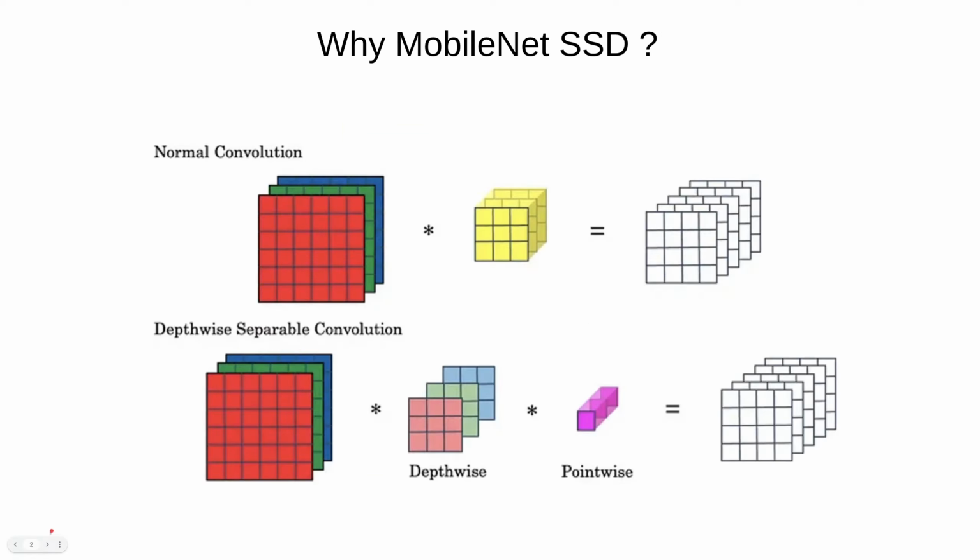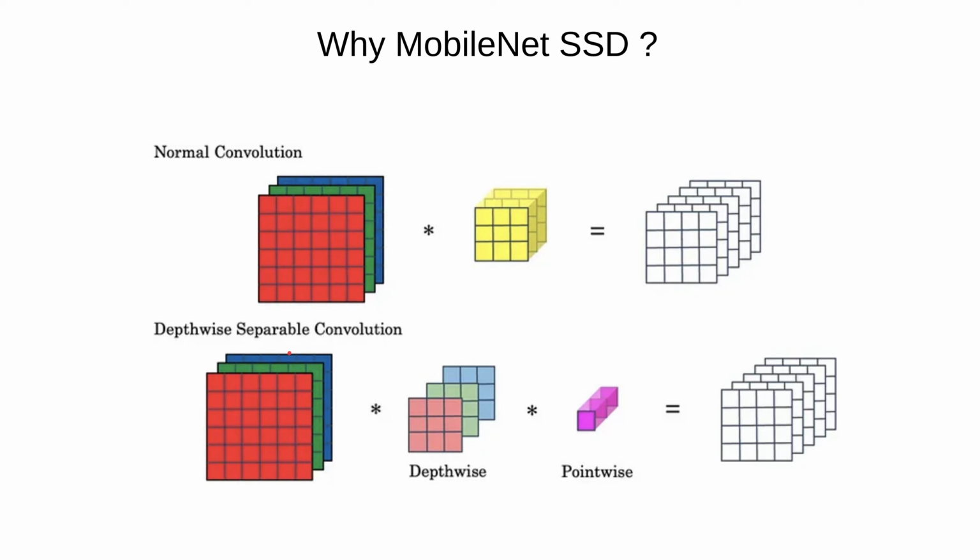Now let's move forward to the next slide, where we see that when we talk about a normal convolution, this is our input image, this is a filter, and this is the output we receive. So, for example, we have a filter of 5 channels. We will get this as an output for that layer. It's a normal convolution layer.